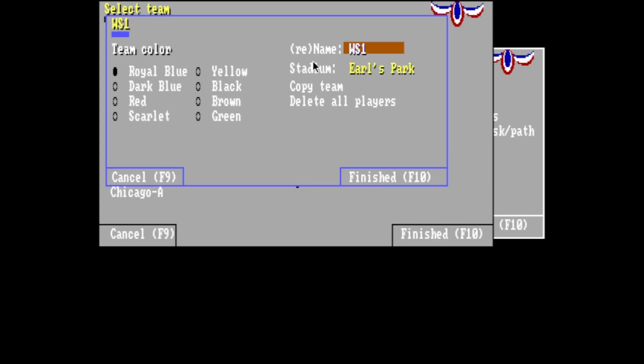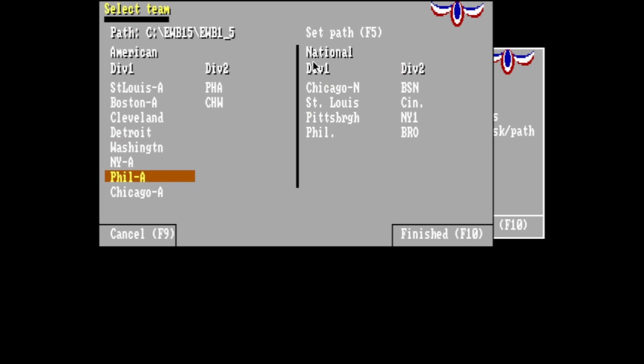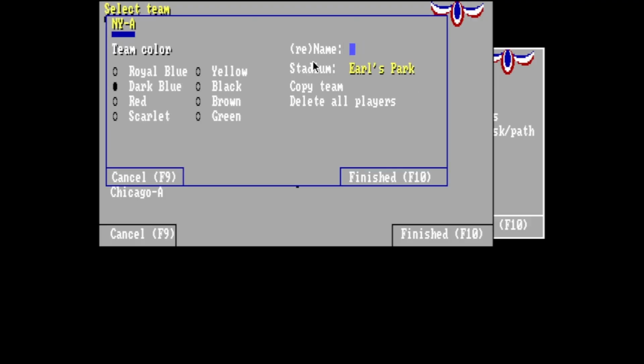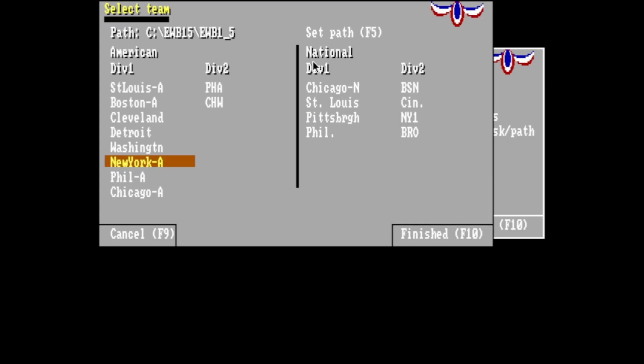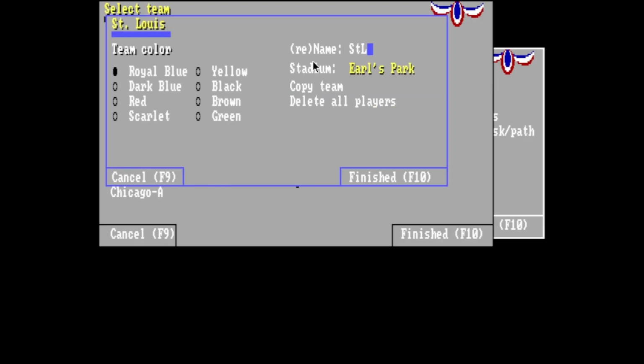Cleveland, Detroit, Washington, because it gets truncated there. New York A. Okay. And over here, Chicago N. We got to do St. Louis N.